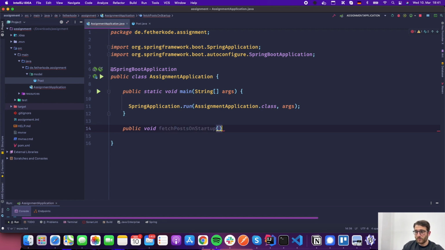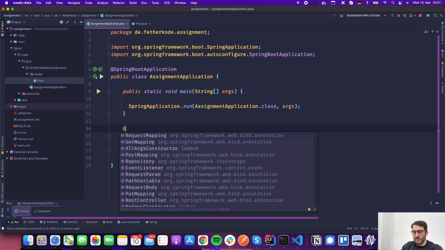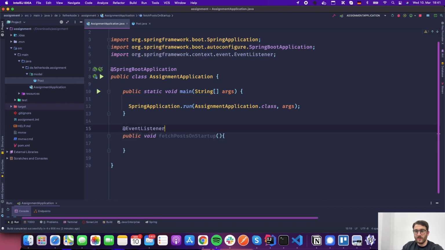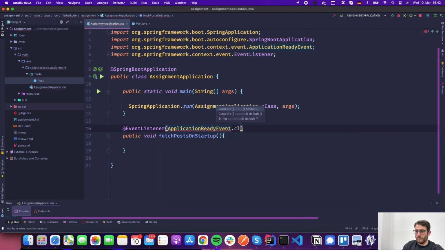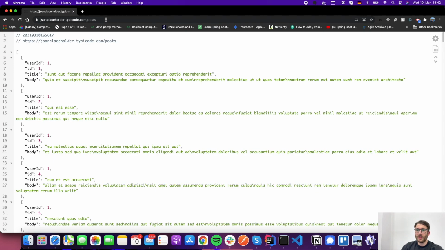Okay, so this will have an annotation which will be an event listener, and the actual event will be when the application is ready. Okay. And what we need to do inside this method is that we need to do a get request to this endpoint, and this will return us this list.